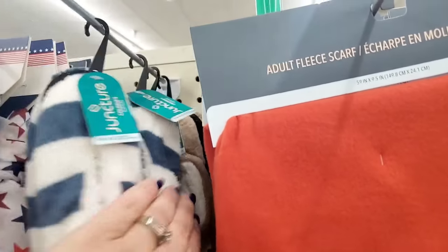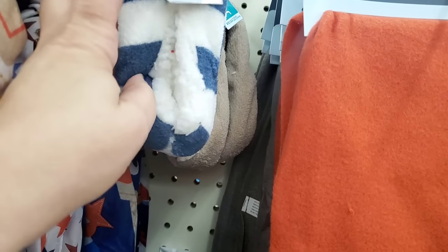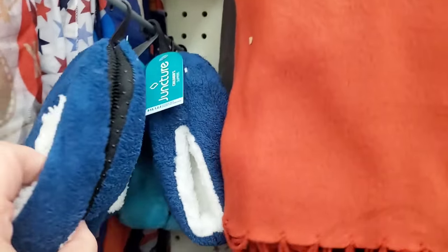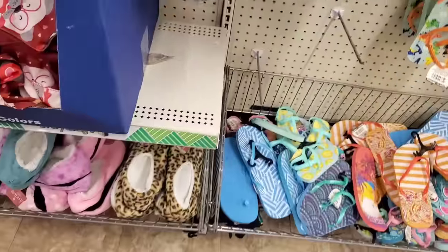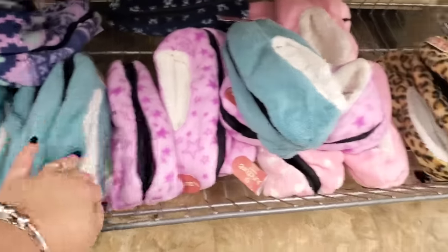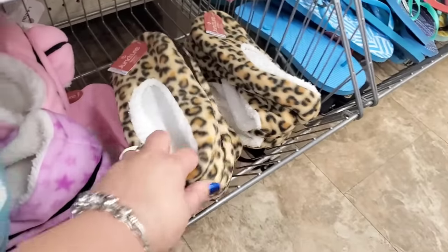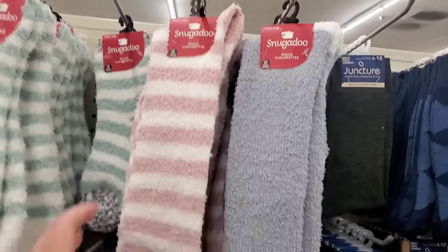They're already putting out winter slippers but they are so cute and teeny tiny for little feet — size 5 to 12. Look at the little stripes — look at how cute these are for the kids; they could be wearing them Christmas morning. Look at these with hearts — these would actually be great donations. They have little pink ones. I'm going to see if I can order a case of these online. Down here I'm seeing the adult ones — Spider-Man, a purple Aztec print, teal ones, star ones, and cheetah print ones. Those are cool.